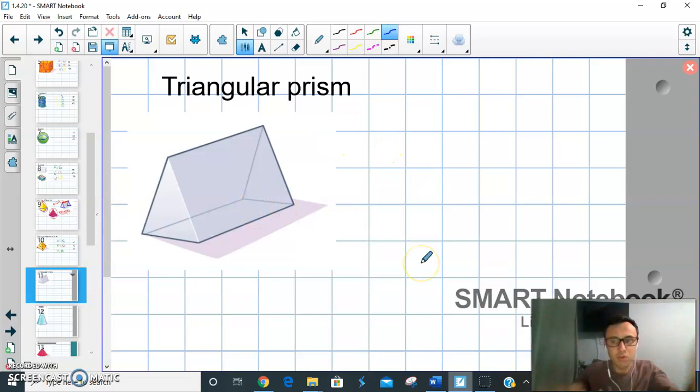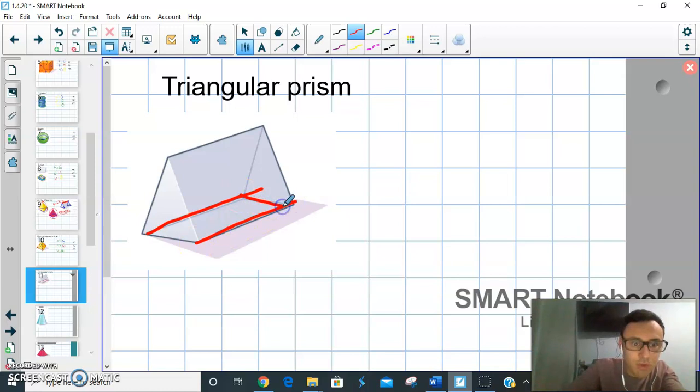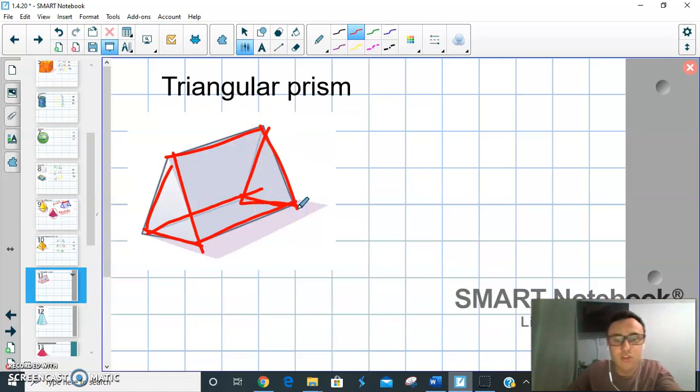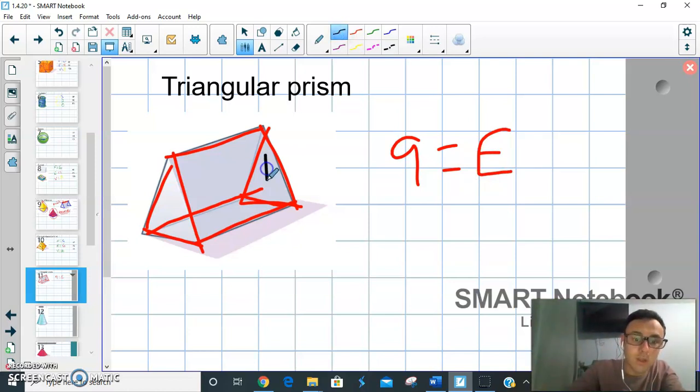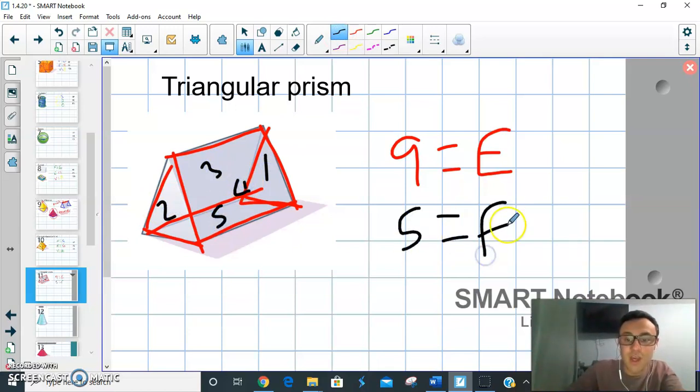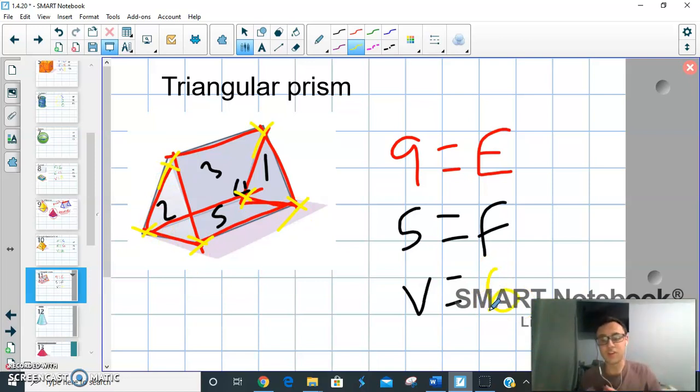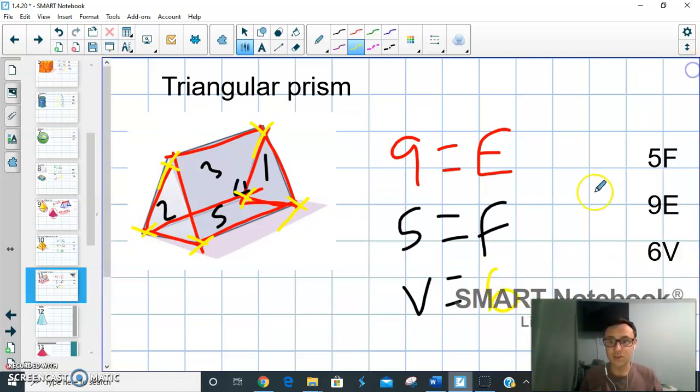There's the triangular prism, which is the one we just talked about. Slightly easier. Run my finger along there. So that's 2 edges, 3 edges, 4, 5, 6, 7, 8, 9. So it's got 9 edges. Okay, edges you can run your finger along. It's got 1, 2, 3, 4, 5 faces, and vertices then. How many vertices? 1, 2, 3, 4, 5, 6 vertices. Okay, 9 edges, 5 faces, and 6 vertices.